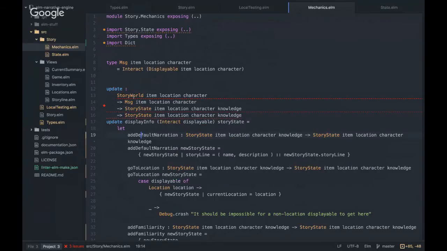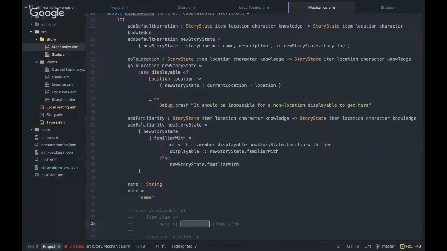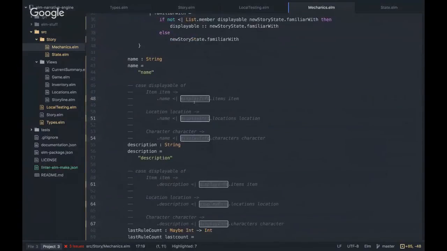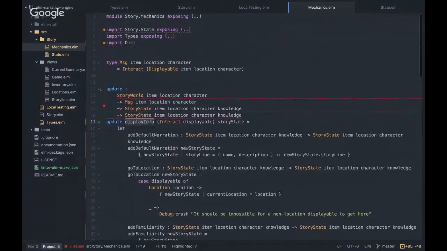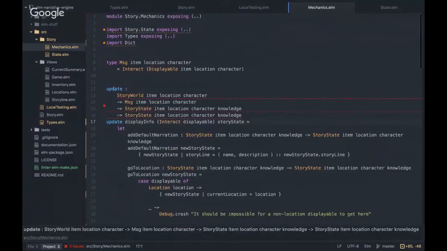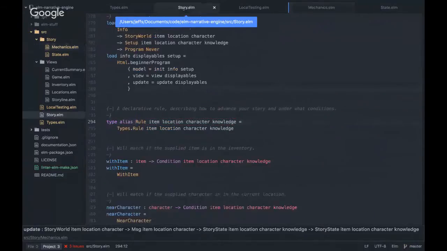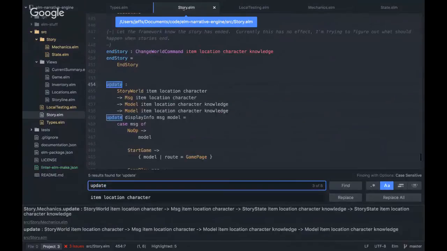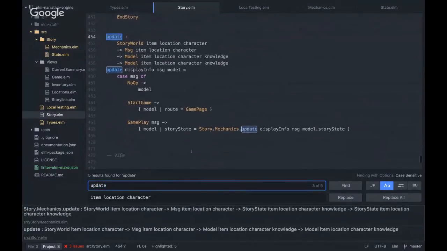So let's see, can I simplify story world? Display info, where is that used? Well, it is not. Where's my update called? This should be called from story. Yes, it is. Okay.